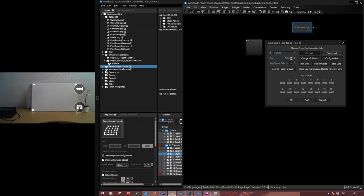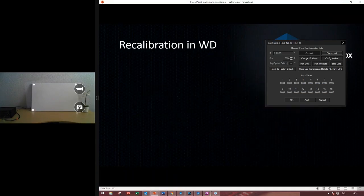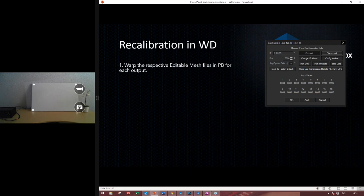Cool. Then actually we will go back again to our PowerPoint presentation. There is also everything in the help file. We have also summarized a short step-by-step list of what I want to go through with you. Well, the first important thing is to have the connection between Pandoras box and widget designer and the client and so on. I think everyone knows it. And then the very important point is to warp the editable mesh files in Pandoras box for each output you want to recalibrate. And creating a calibration link input node and connect it to the input to the calibration link device with the correct IP address.